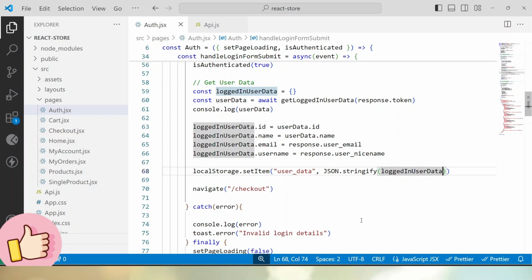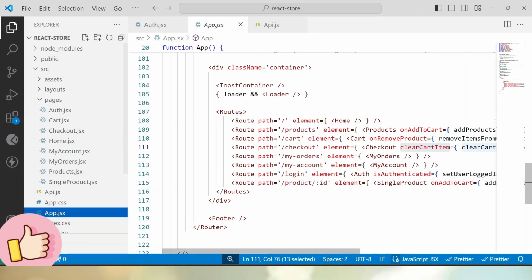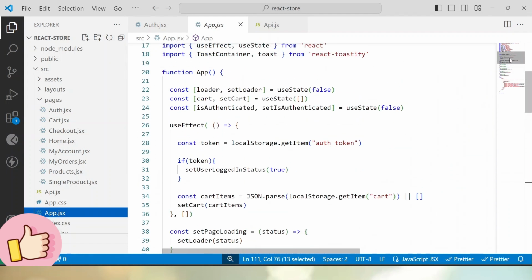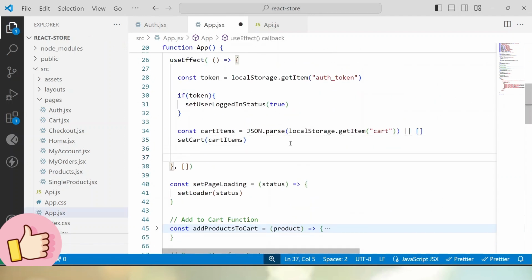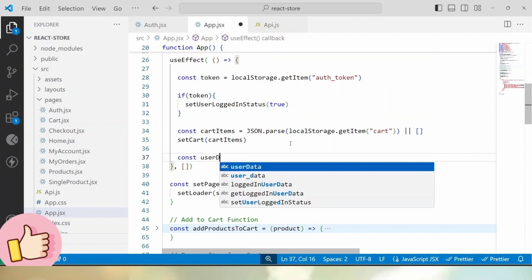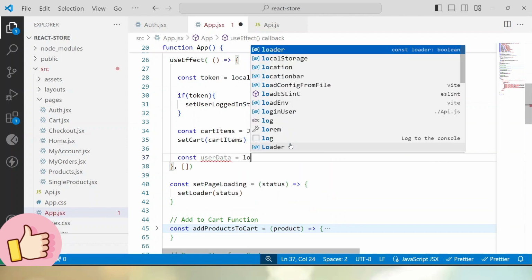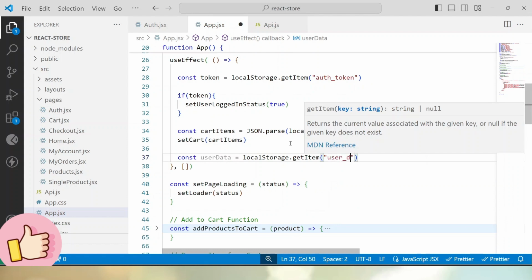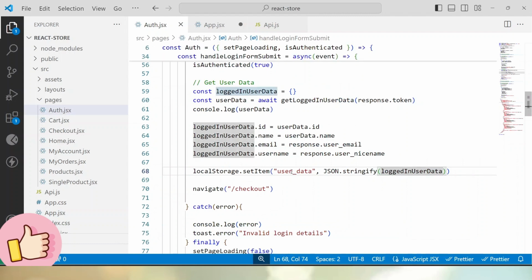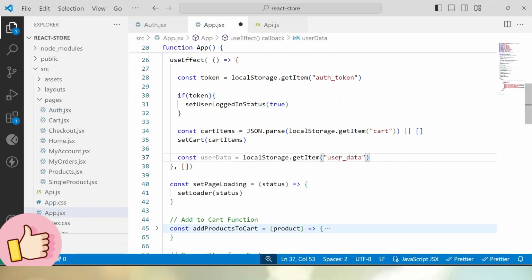Now next, to bind the user ID as a customer ID with our order data, let's open our app component, and here I'll go into a useEffect, and also check whether userData exists or not. So let's say const userData equals localStorage.getItem, and here it will be userData. If I confirm this key, it will be userData.